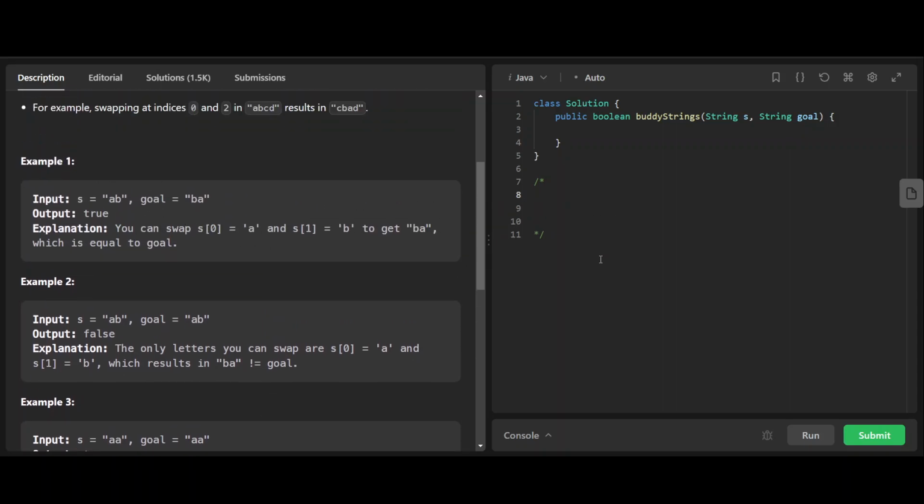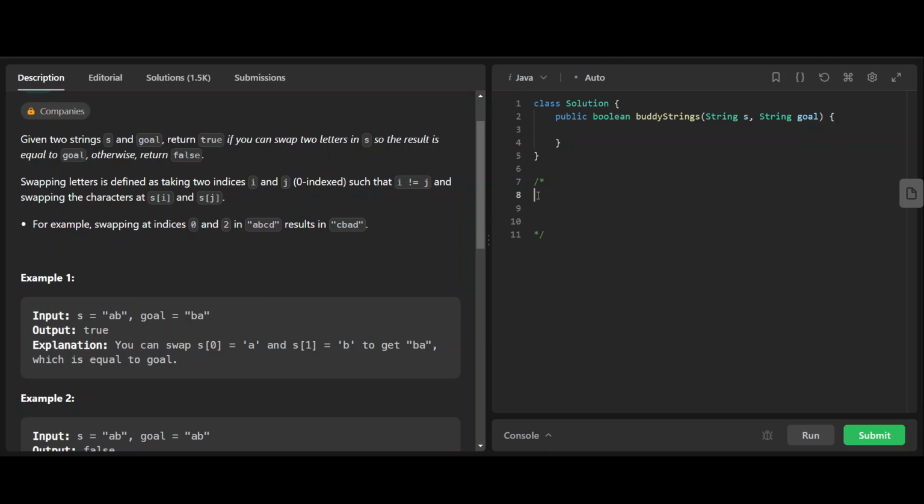And let's look at a simple example of this one. So you have ABCD and CBAD. What happens is there has to be exactly two mismatches between the two strings, right?